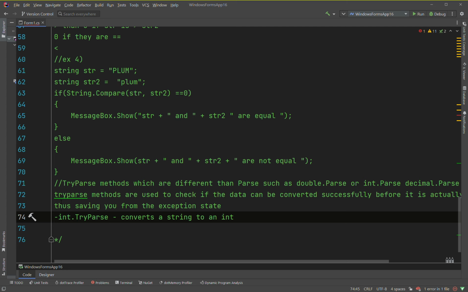I wouldn't be surprised if it returns a boolean, we'll see. It may return an int or something, 1, 0, or -1 to see if it's successful or not. When you create your own methods, you can do that. You can decide, okay, I want to return a boolean, true or false. If it was successfully parsed, I'll return true. If it failed, you can return a false, or you can say, okay, I want to return an int. If it's successful, I'll return 1.